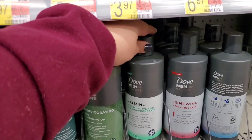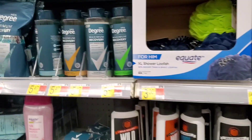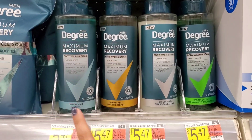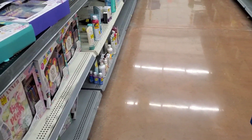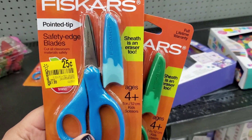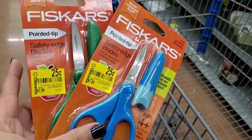This is the first time I've seen these in the store. The Degree New Body Wash is $5.47, and we just got a $2 insert coupon for those as well. I didn't even know they had the Dove ones like this either — hopefully we get a deal on those soon because they have the women's as well. I checked out the clearance section, and these pointed ones with the safety edge were $0.75 last week — now they're $0.25, so I'm definitely grabbing two more for my kids' school supplies.